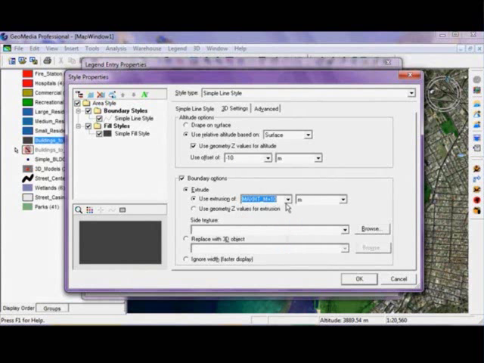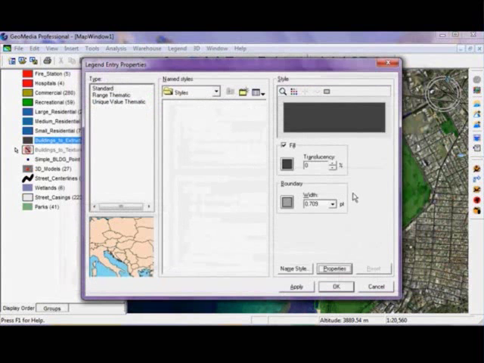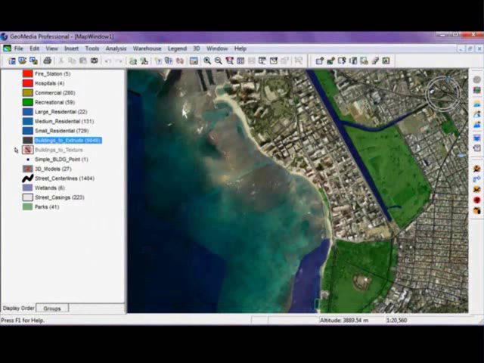So I have access to all of the numerical attributes. As I mentioned, I'm just going to use the max height attribute here. And then the fill in GeoMedia properties will determine what the color will be for my roof. And then the boundary will set what the walls will be. And I can select from the GeoMedia color palette for that.